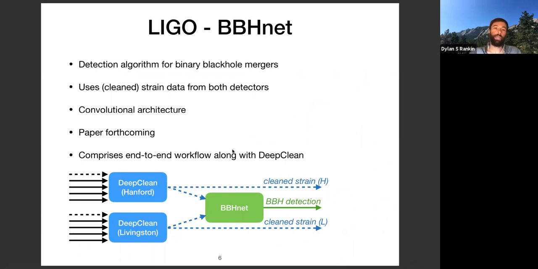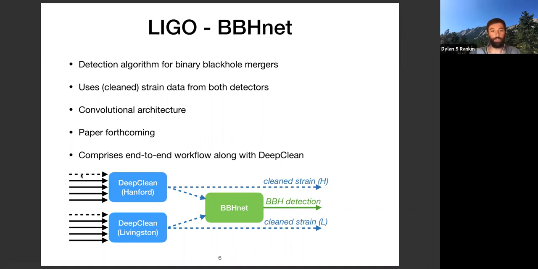It uses as input the cleaned strain data from both detectors. It's got a convolutional architecture similarly to DeepClean, and we plan to release a paper on this. It's not out, but you can see a schematic of what the workflow might look like with BBHnet and DeepClean.